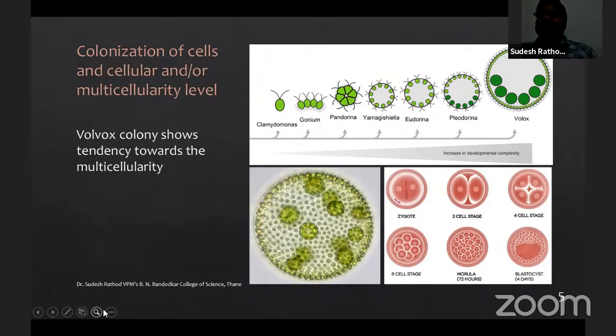Even the colony itself is made up of thousands of individuals, and inside there are small colonies known as daughter colonies. The major, bigger colony is called the mother colony. The mother colony gives rise to so many daughter colonies, and these animals live together happily.